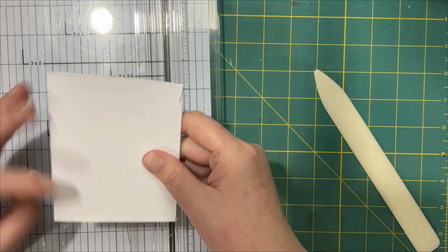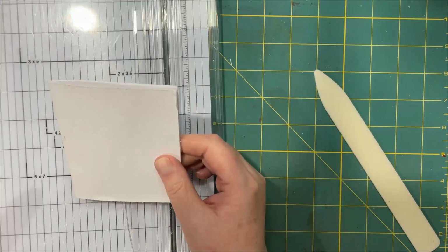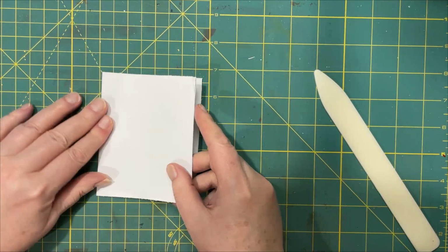I could have just used my craft knife too, but sometimes my success rate with that isn't the greatest. So, anyways, got it done. So that looks a little more like a notebook to me.